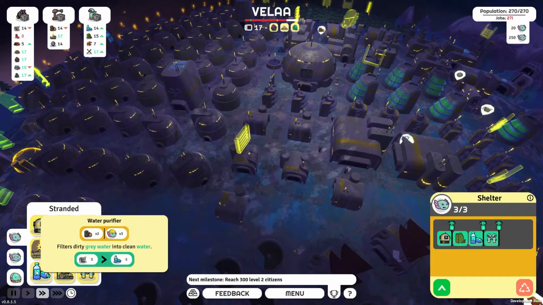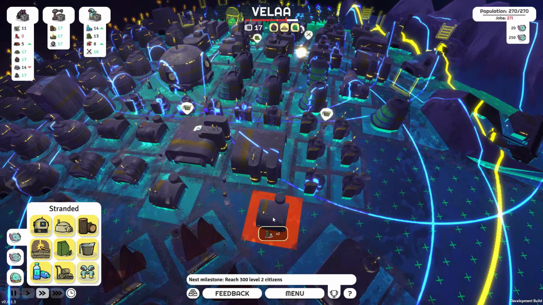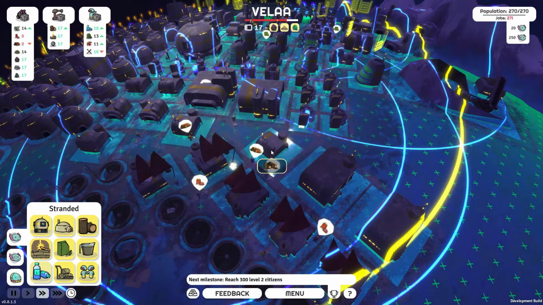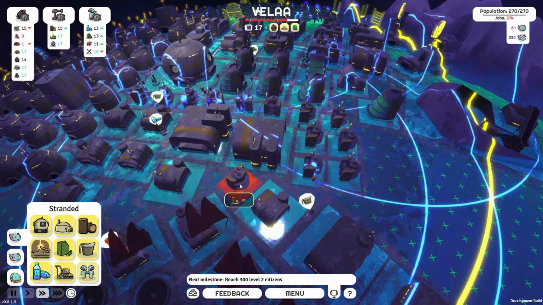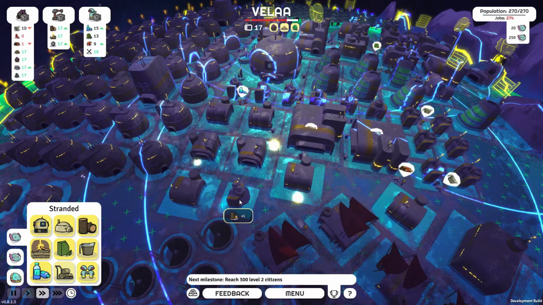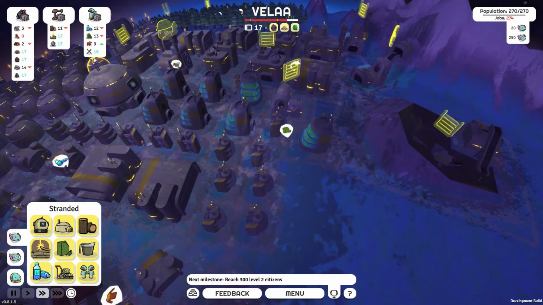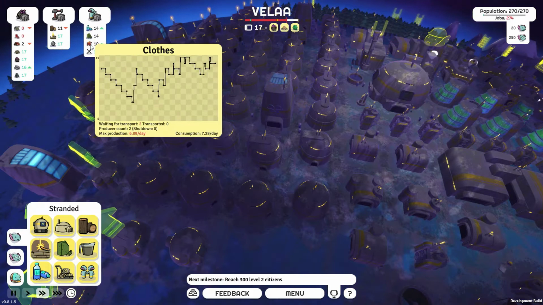So where is our water? Right here, purified water. Can we put one more building there? No, why would we be able to? What? I'm telling you, she should have fit. Yeah, told you she was gonna fit. Y'all didn't believe me. Trying to do the most in a small spot. Alright, so our water should start increasing slowly. There we go. Food is looking pretty good.